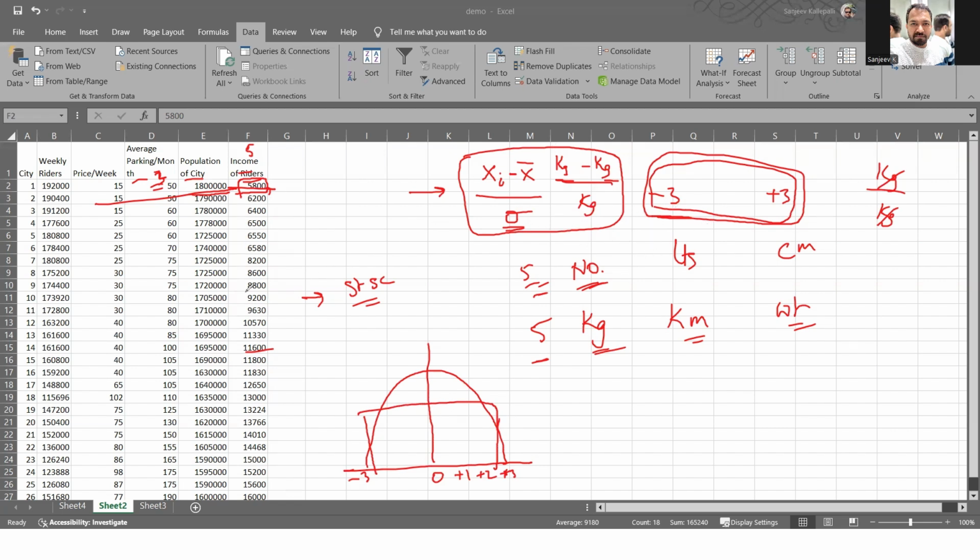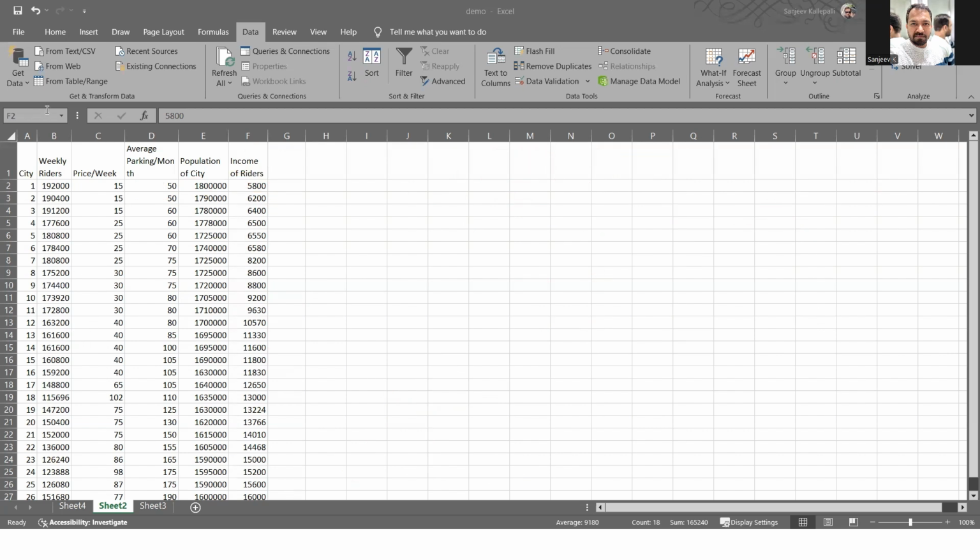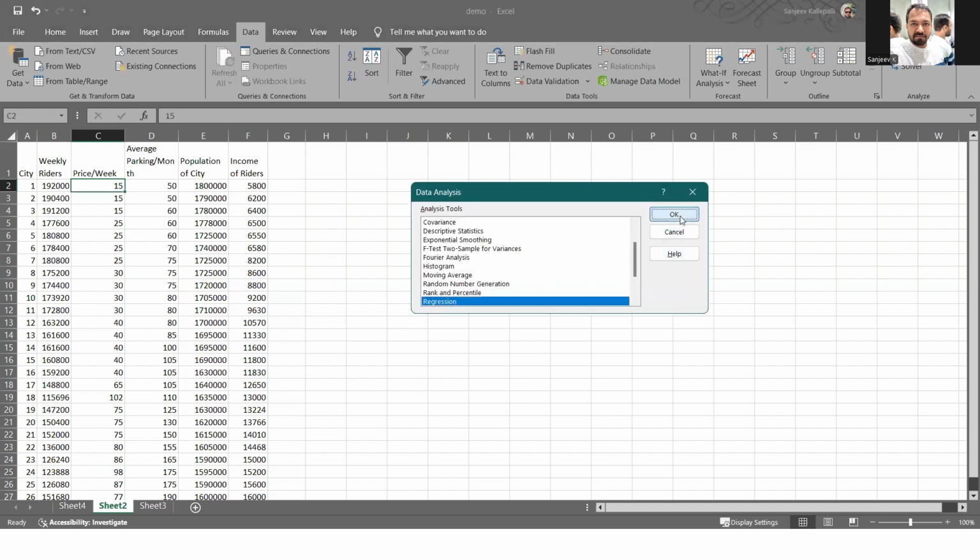This being said, I think we can discuss this one more time when we reach the Python demo session. But for now, just keep in mind that whenever we have a continuous variable, we have to convert them to a common range. You follow a min-max scalar or a standard scalar, it all depends on you. But we have to make sure that all continuous features have a common scale. In this case, for now, we are not doing any such thing, but only for understanding of linear regression, we are just applying some regression models in Excel.